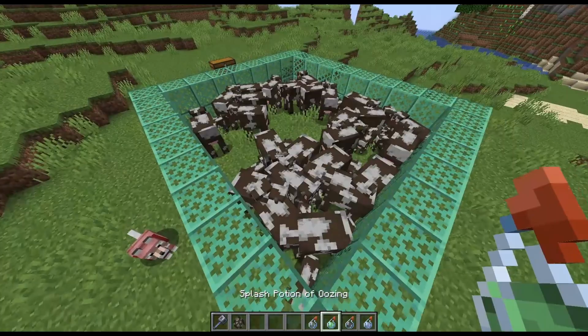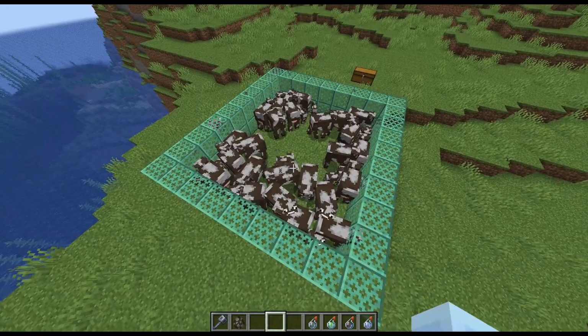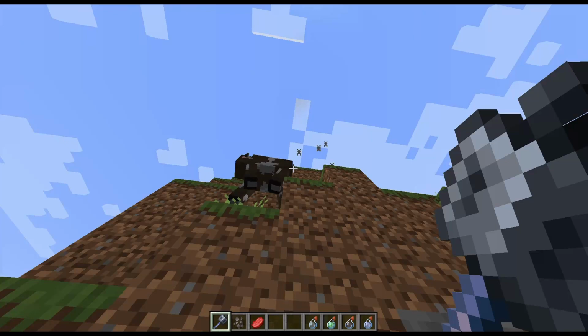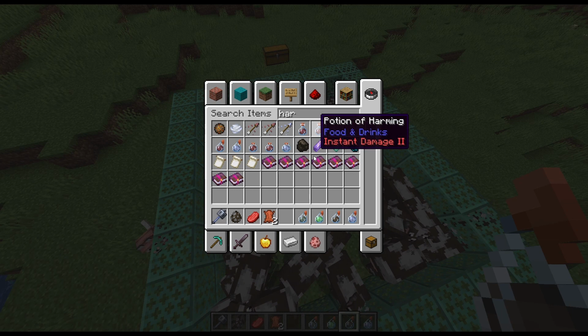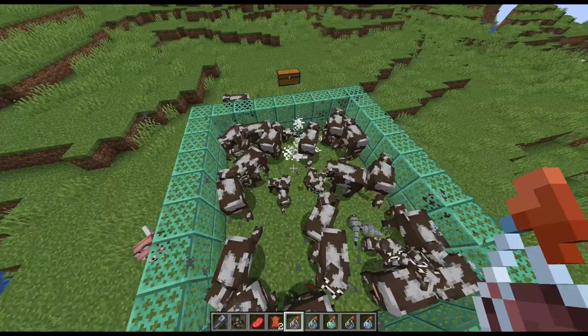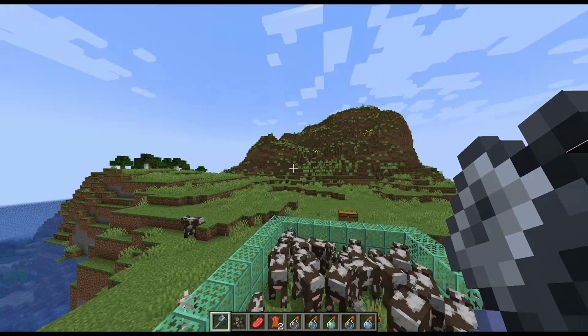Okay, so first portion. Portion of infestation. Okay, let's see what happens. Seems as if nothing happens. What if I hit them? God. Okay, some of them got out. What did they do? They do nothing, did it? Hold up, let me get harming potion. That might help. Maybe not instant damage too. Oh yeah, there we go. Okay, so when they get damaged, they like spawn, I guess, dudes.